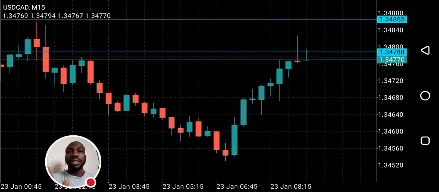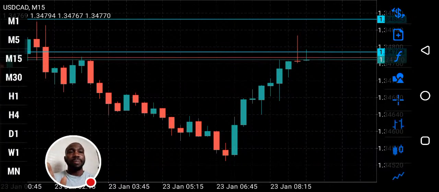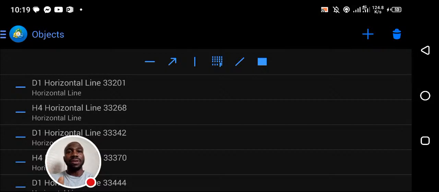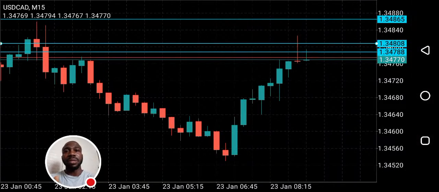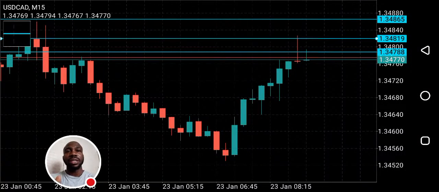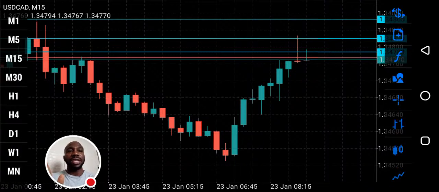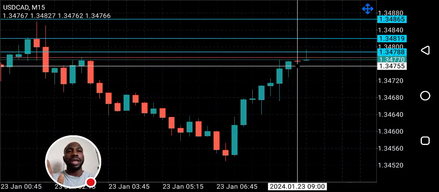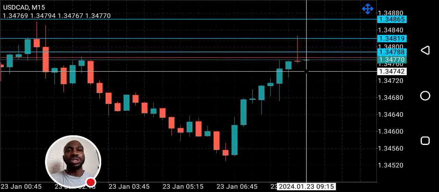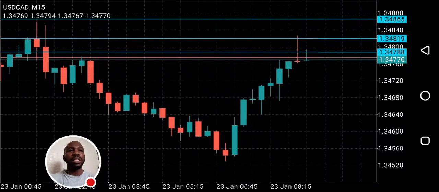Can you see that? Doji. Price tested this resistance, you can see on 15 minutes we had a resistance here. Immediately price tested that resistance, there was a strong rejection and the candlestick closed as a doji. But I would advise you wait for the 1 hour to close. After the close of that 1 hour, you can now go in. So that's my take on it.